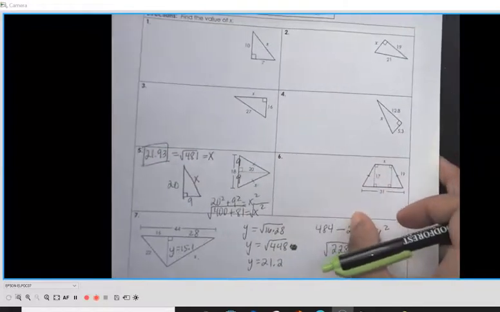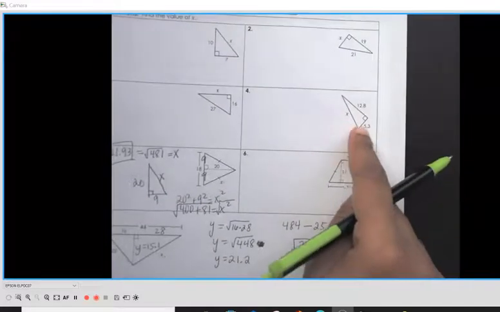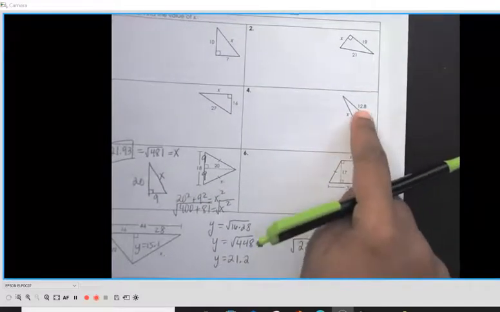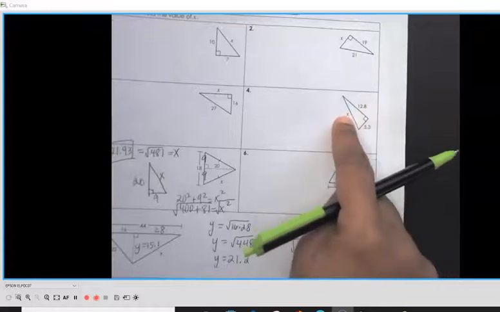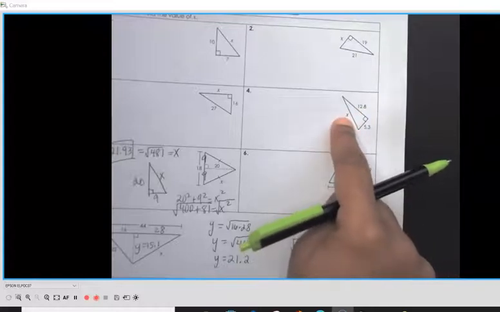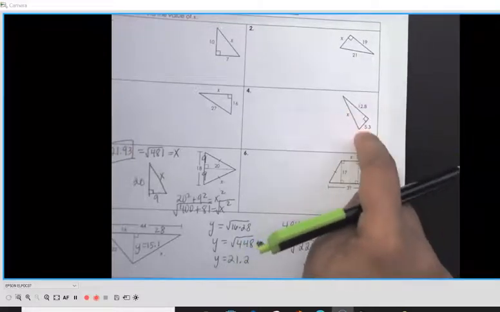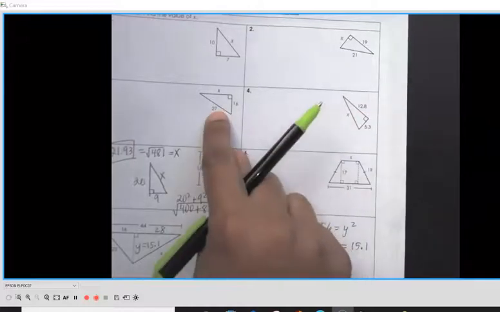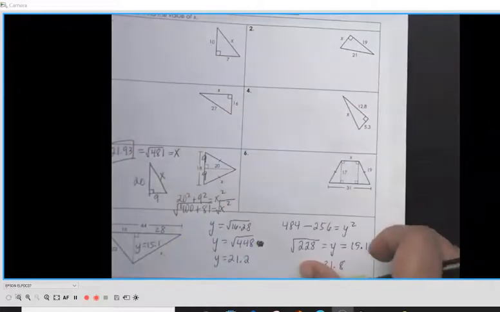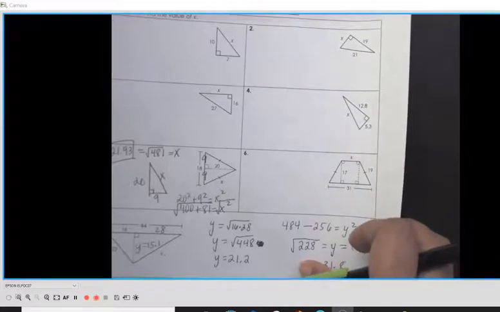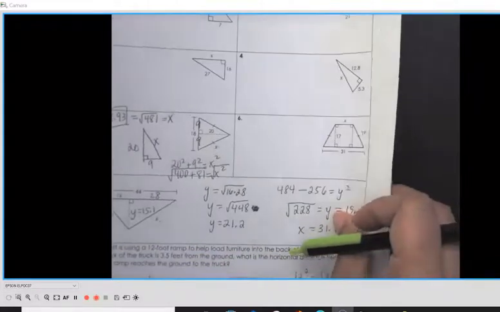Okay, all right, let's look at number 6. Again, these are straightforward. So you have 5.3 squared plus 12.8 squared, set it equal to x squared, but don't forget that you have to take the square root to get the value. This one, you do subtraction. So, I'm going to just do them.